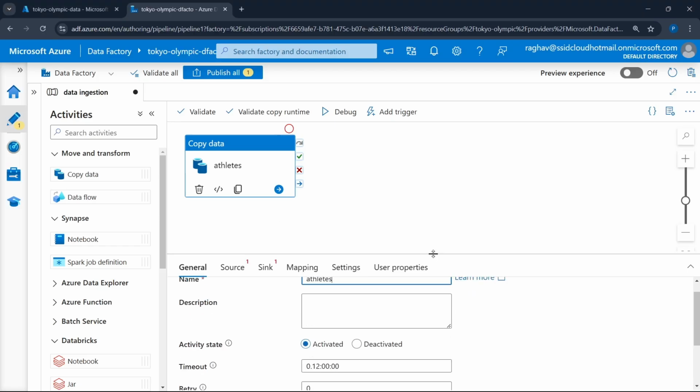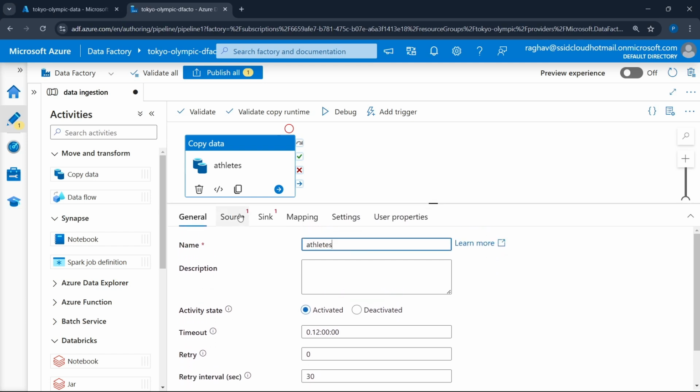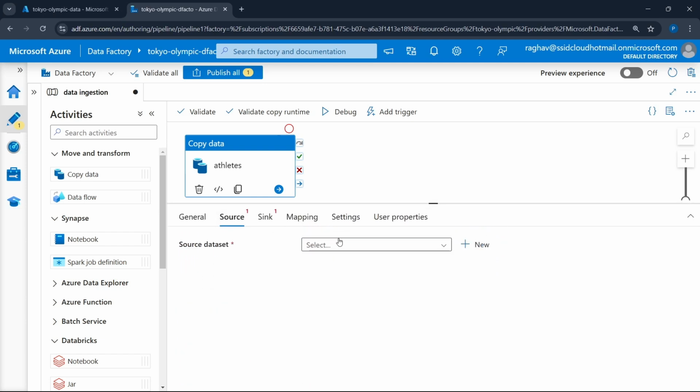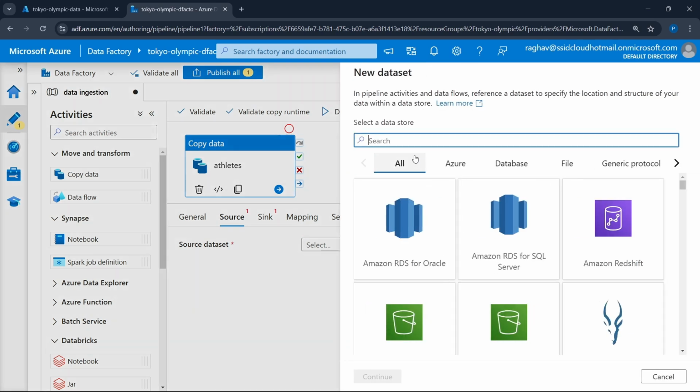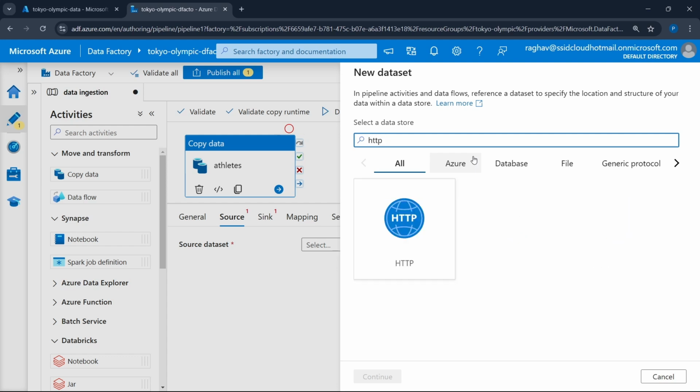Now, let me drag this up. The first thing we will be doing is creating a source. So we have to select a data set. Currently, there is none. Let's select. And because we are using GitHub to get our data, the type will be HTTP, which is basically an HTTP connection because our repository is public.